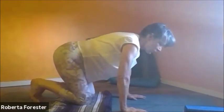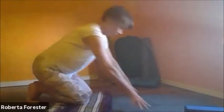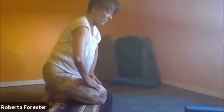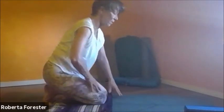You can curl the toes and give yourself a little toe stretch in between sides here. So I've just got my toes curled under. Letting my body come down. Help open the bottom of those feet. And stay leaning forward. Put total body weight on them.